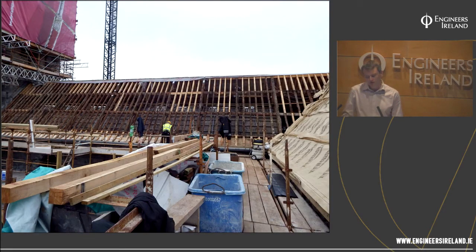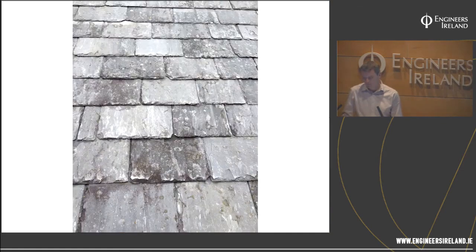This is a view of the roof when it was just about to be covered up again, and you can see very clearly in this the quantity of existing 16th century or 17th century timbers that we were able to retain. There were only two or three sections of purlin that had to be replaced, and the majority of rafters could be salvaged, and that was through a detailed look at every defect to see if it really needed to be replaced or not. Many defects were left in the roof, and due to the cross-section size of some of the trusses, it still had more than adequate structural capacity to do its work.